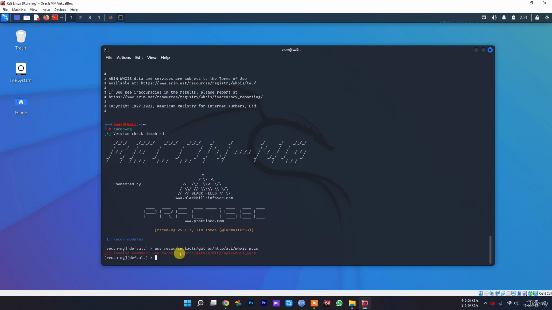Use recon gather HTTP API whois_pocs, then show options.